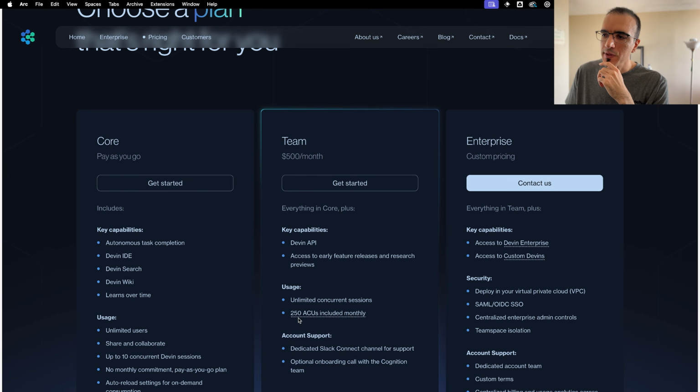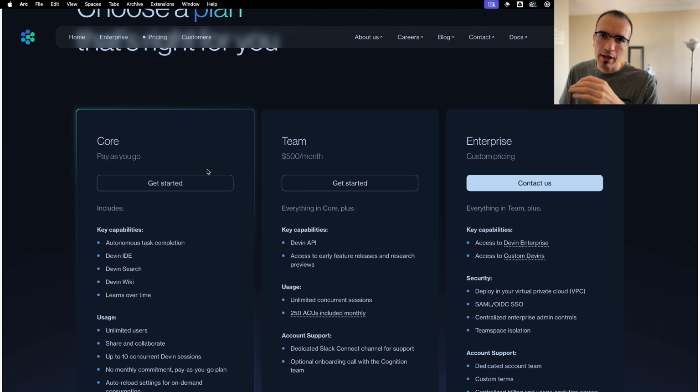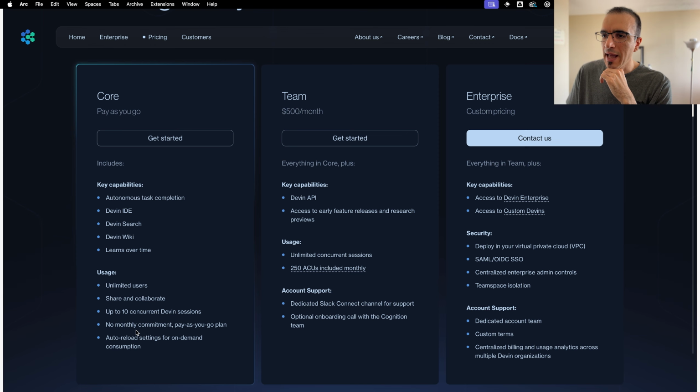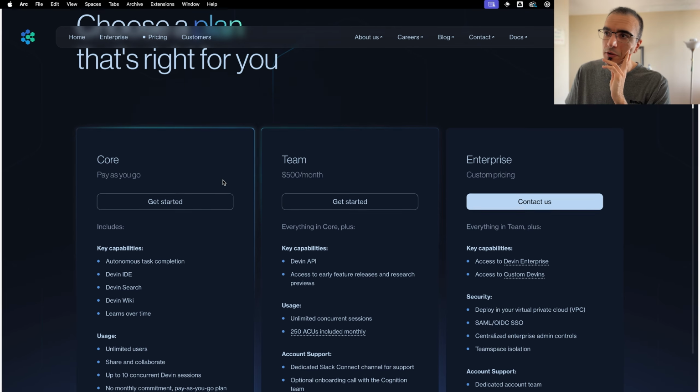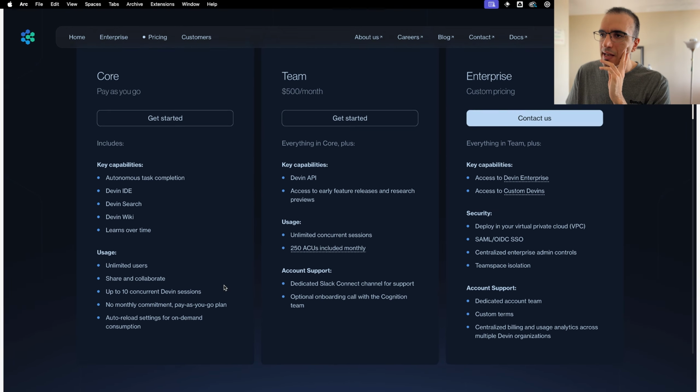This is one of those credits that sometimes are confusing. You don't know how exactly they are calculated. The core tier is like pay as you go, based on your usage, but it has fewer features, I think, compared to the team version. But we're going to also test it. I really want to test it and see how it works.